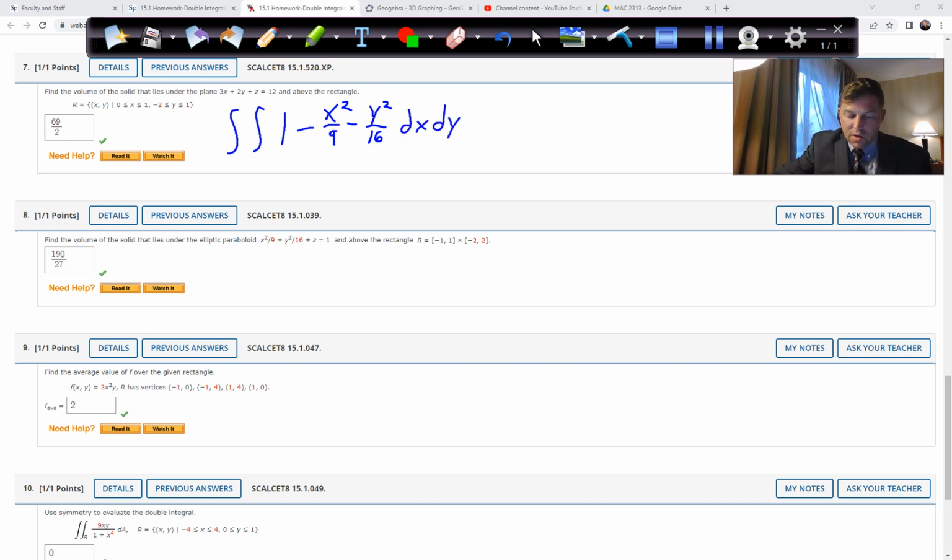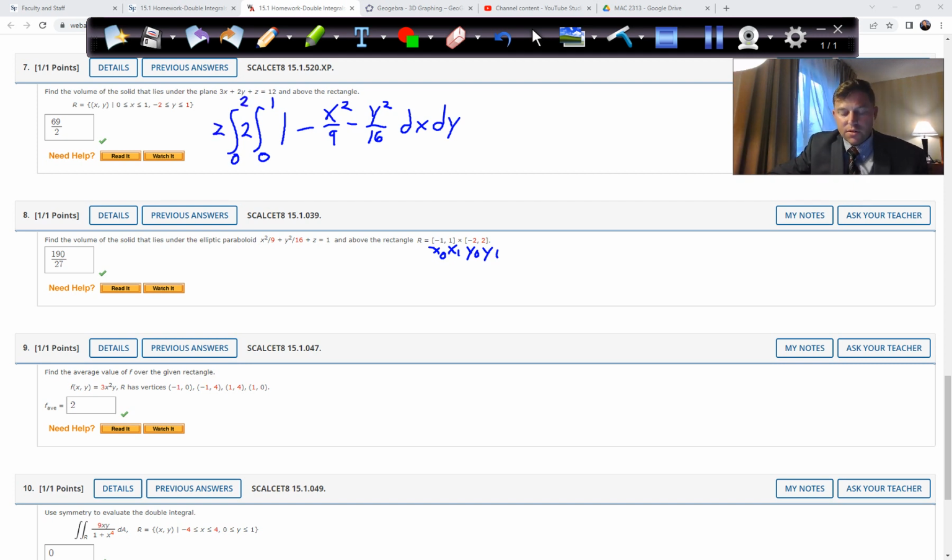Now x goes from, so this is x0, this is x1, this is y0, this is y1. So x goes from -1 to 1, and y goes from -2 to 2. But you can halve that and double the integral if this is symmetric, which it is. So we're going to call this 0 to 1, but double this integral. Since it's symmetric, we can do half of it and then just double that volume, or area, and we'll get the same answer. Same with y. We're going to go from 0 to 2 and double that.